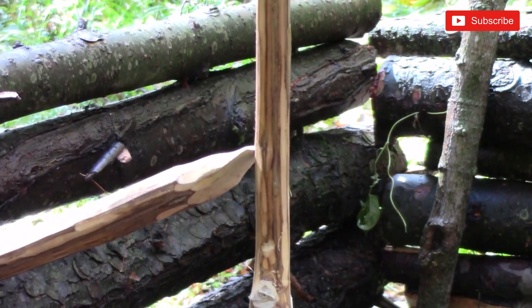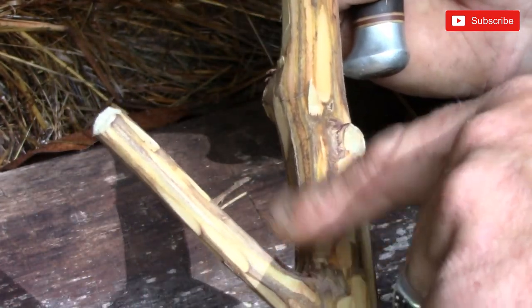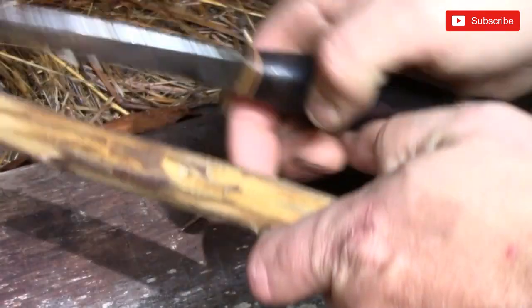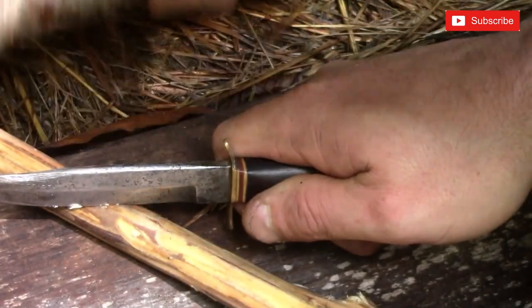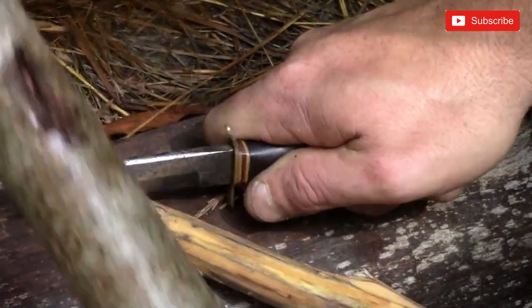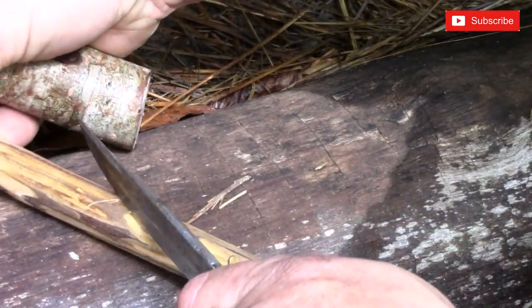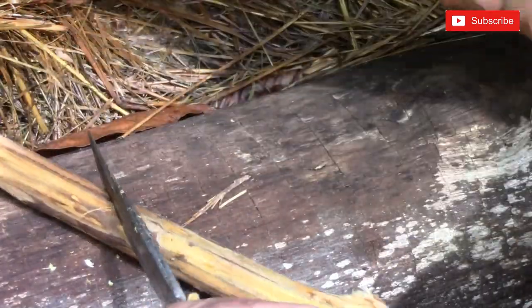Let's make another one of these little bird beaks. When you do this, make sure you make your bird beak on the opposite side of the actual pot hook. This is the hook that you'd hang your pot from, or tie your rope to with a toggle. So we're going to go way down here. Baton it, any stick will do that isn't a piece of crap. You just baton it halfway through or so, maybe. It's not necessary. That's plenty. And real simple.